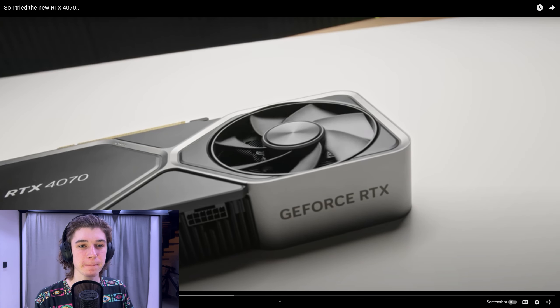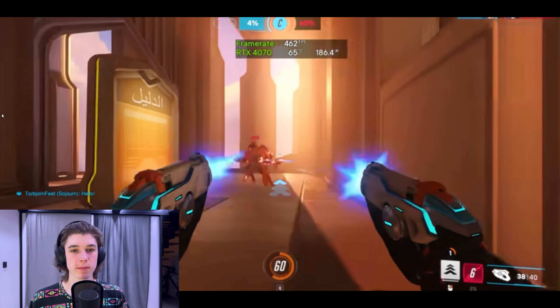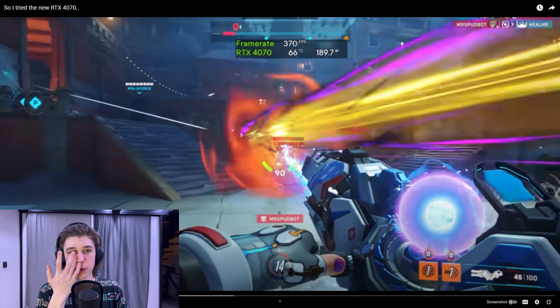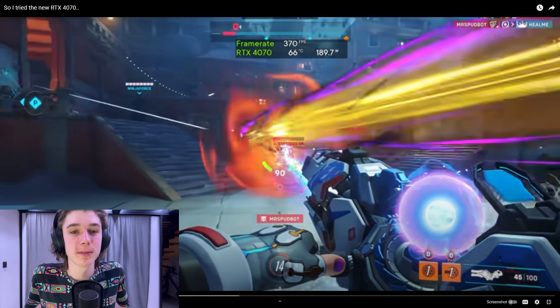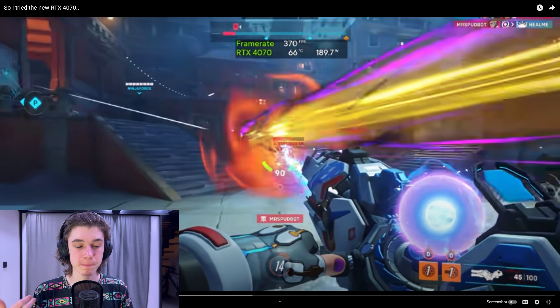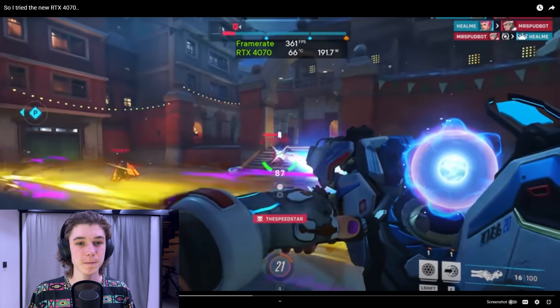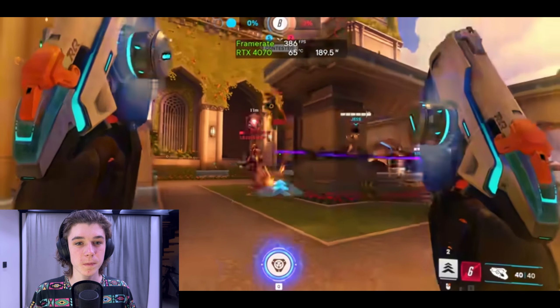So let's fire this thing up. I mainly wanted to see whether the 4070 would be suitable for a 1440p 240Hz or even 360Hz experience, and yeah, it is pretty much there. I use a 2070 Super — it's so not worth it — but that thing runs at like 200 frames at 1440p depending on the game, so I think it would be unreasonable to expect the 4070 not to hit those numbers. Watch Dogs 2 was seeing just below 400 FPS during fights, and the GPU was running below 200 watts. The total board power is 200 watts, but it's by no means capped at that limit.